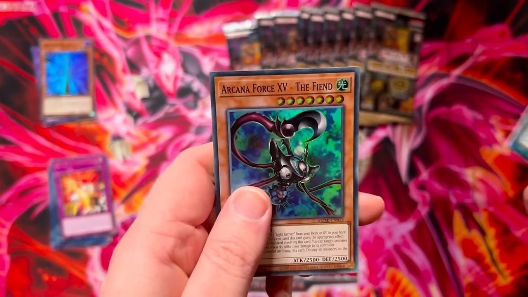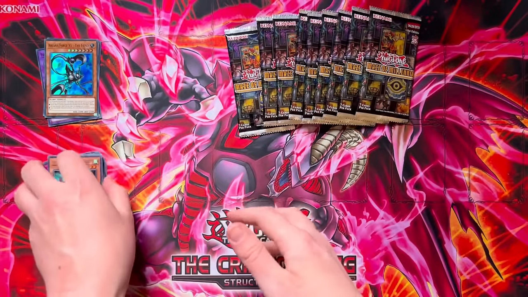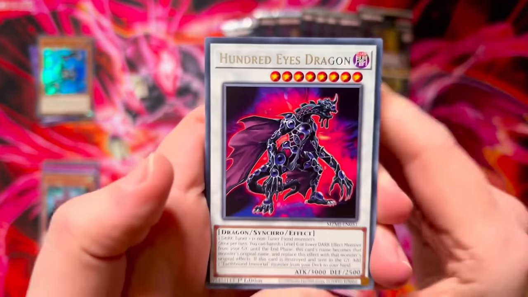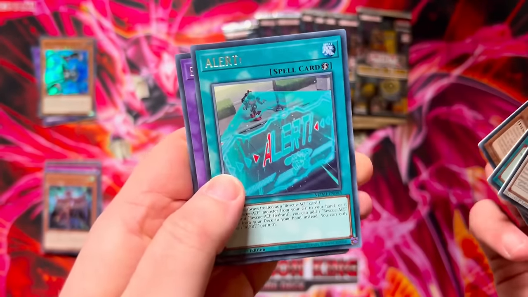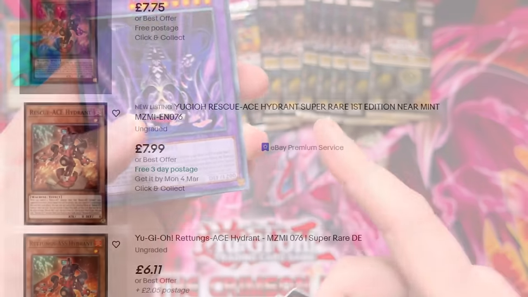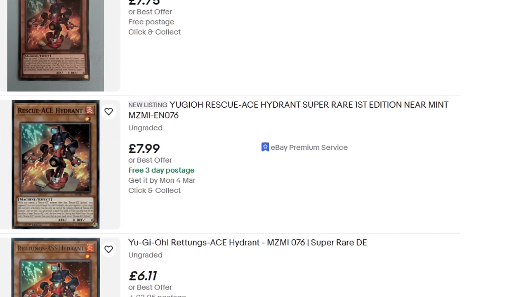We have Geoglyph and Arcana Force, the flip-flop coin flip card, super rare. Three supers in a row, man. We got to bump those numbers up. 100 Eyes Dragon, we have Magispector Cyclone, Earthbound Prisoner Linewalker. What else do we have? Alert! Oh, also another reason we're opening this set is Hydrant is a super rare and it's like £8. So, you know, even just pulling a super rare Hydrant is decent enough.